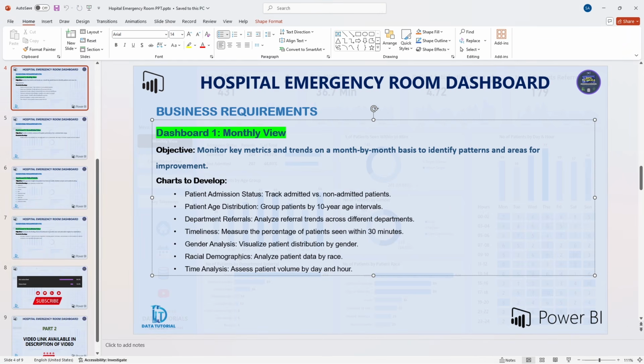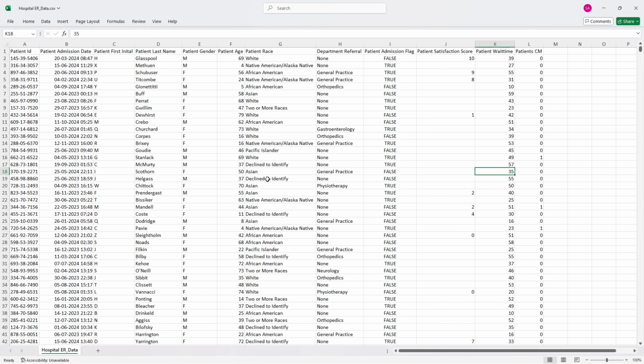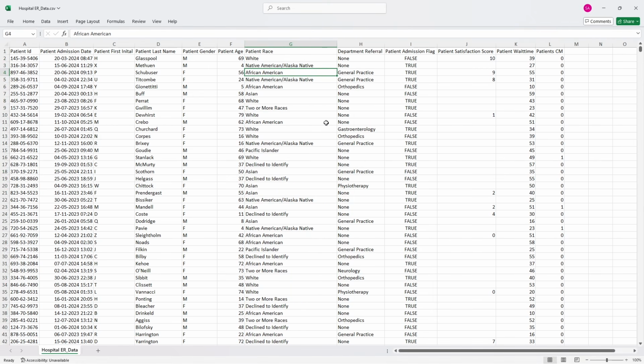Now, the next thing we have to do as per our requirements is find out the racial demographics, so this is as per the race. In the data we have a field called patient race. This is US data, and in US data, race is a field according to which they record that the patient was white, black, African American, Pacific Islander, or Alaska Native, and so on.